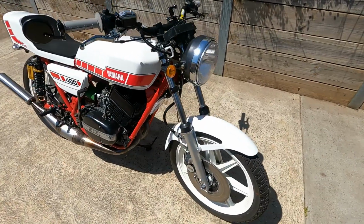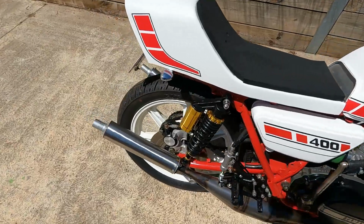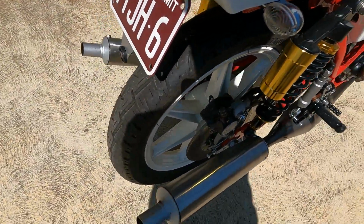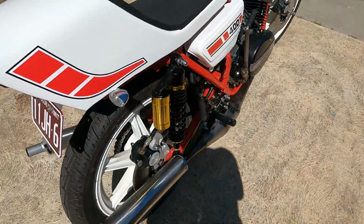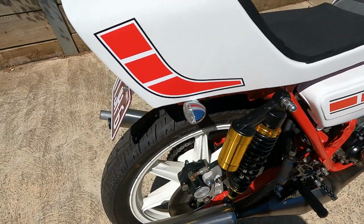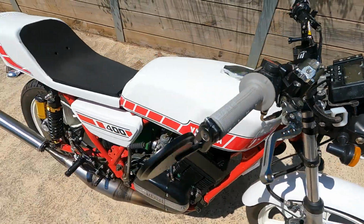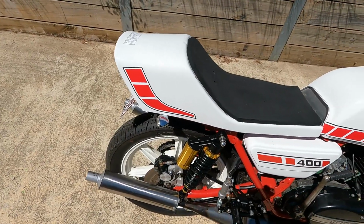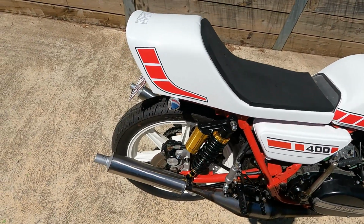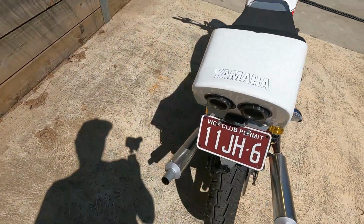And then I need to do something with this one as well. Just a little chain splatter all over the back rim there, and a bit of two-stroke oil, so we'll give that a degrease and a clean up. I've got some new indicators, because those ones are different to those ones. So I broke one off the back there and had to replace with a couple that I had just laying around, so they just did for the time being. But I've got a set there which I'll change those out as well.